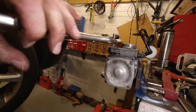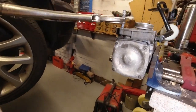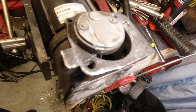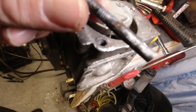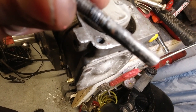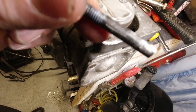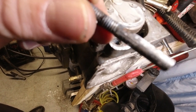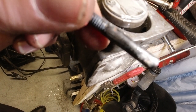Okay, I'm going to get that off camera because I need both hands. But we're in business. There we go. Finally got the thing out. Here it is. So it was frozen here rather than on the thread. So it shows you should put a bit of copper grease on the plain areas of your bolts when they're going through holes for reasonable fits.